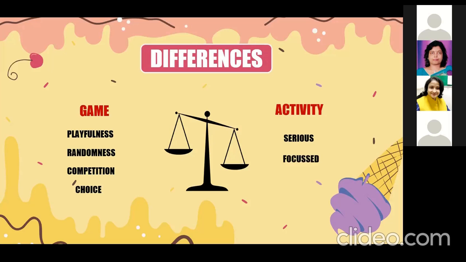Then, of course, you're very focused because you learn something and you want to complete it. And in an activity, the choice element is not there. It is systematic, you have to move ahead. So if you complete question number 1, you can move on to question number 2. After question 2, then question 3, and so on and so forth. So there's no randomness and there's no choice element. You have to go ahead with that activity.